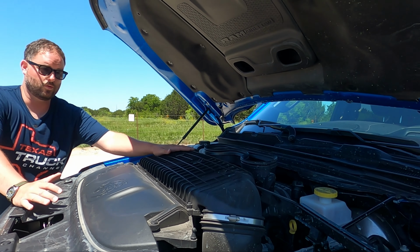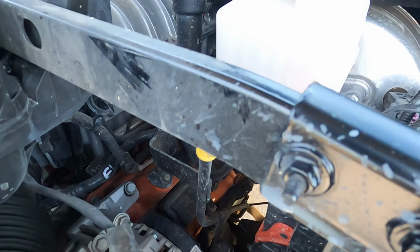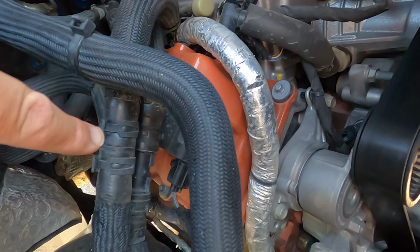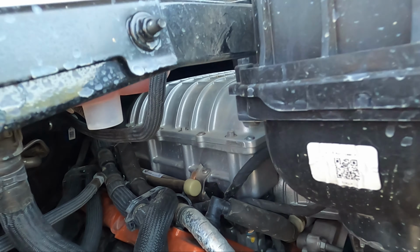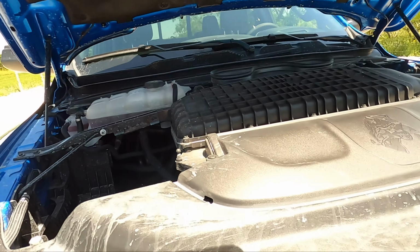This airbox is really cool. It's big and clunky, but it actually is designed to separate air and water. So if you did get water in the intakes, the water will fall to the bottom and drain out. The air will continue into the engine. And right back here is a massive Hellcat. You can tell by the Hemi orange valve covers and the supercharger on top. This is actually a bigger supercharger than the Raptor R uses, but they get similar power numbers. But this one you can hear at all times. I really like the charm from that.